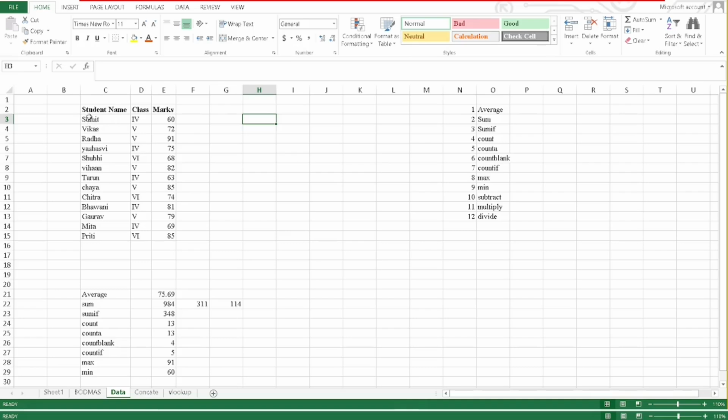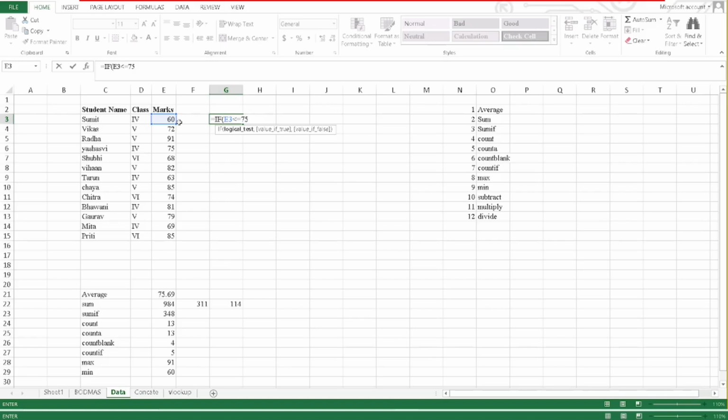So we have different students, and the marks obtained by those students are mentioned here. I want that if any student is getting marks 75 or below, then we will treat that student's grade as grade D, and if it is above 75, then we will give grade C to that student, right? So what I will do is type equals IF, and it is asking for the logical test first. The logical test is that this value should be less than or equal to 75. That is my logical test.